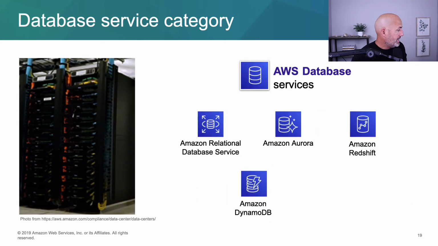Okay, what about database categories? So in terms of database categories, we've got RDS, which is really their classic, managed relational database service. That was the first thing they came up with in terms of managed databases. Then there's Aurora, which is really kind of like a supercharged version of RDS. And then you got Redshift, which is data warehouse. And then you have Amazon DynamoDB, which is a key value store. There's even more. There's even Neptune, which does graph databases. But in particular, those are the main categories.